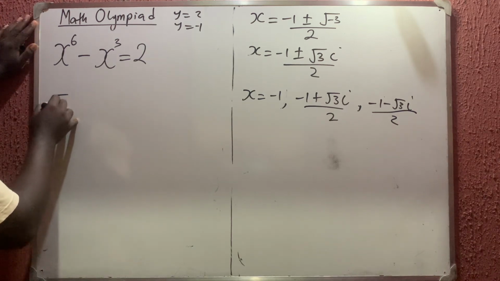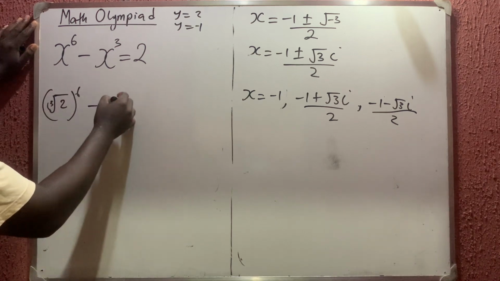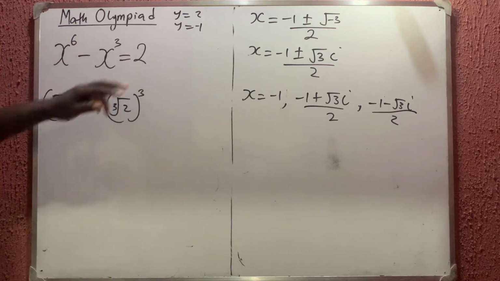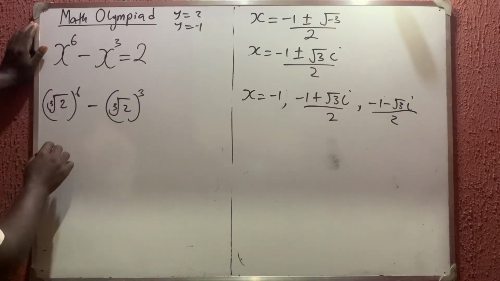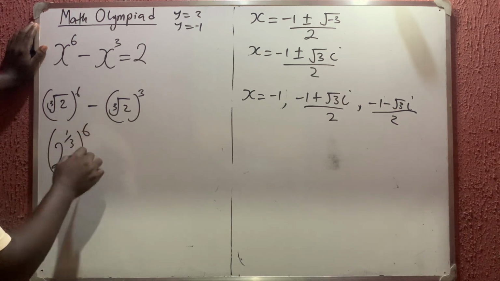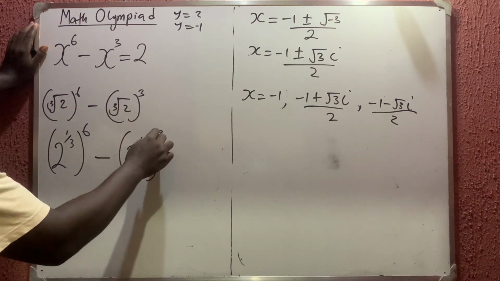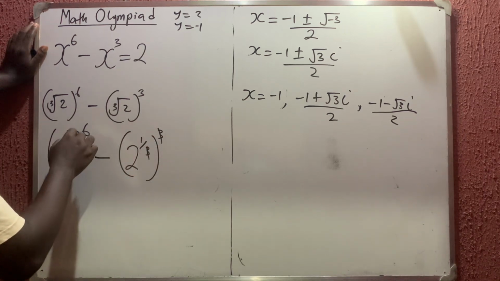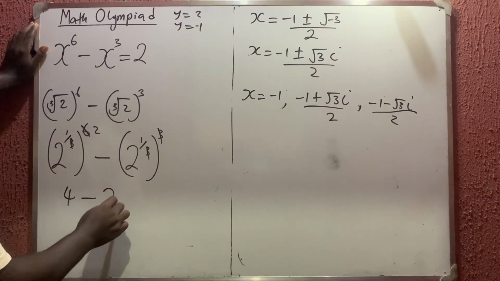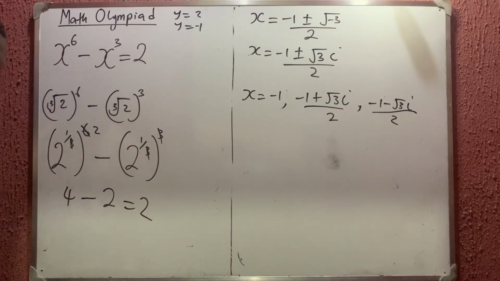So the next thing we got was x being the cube root of 2. So we have the cube root of 2 raised to power 6 minus the cube root of 2 raised to power 3. Are we going to get 2? Let's check out. Cube root means 2 raised to power 1 over 3. Then don't forget it has raised to power 6 minus 2 raised to power 1 over 3. Don't forget it has raised to power 3. So this into this is 2. So 2 squared is 4, and 4 minus 2 will still give us 2, which is the right hand side. So it is very, very correct.